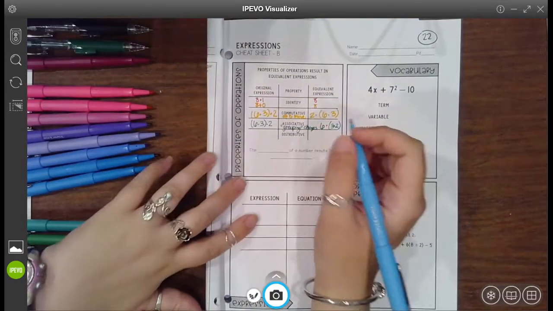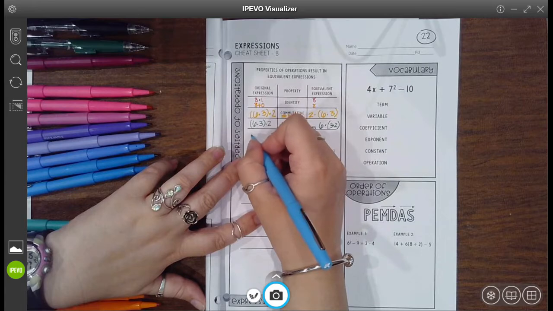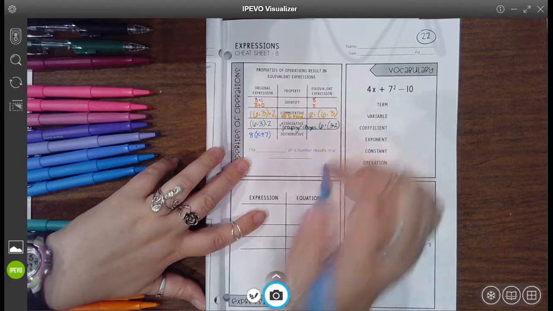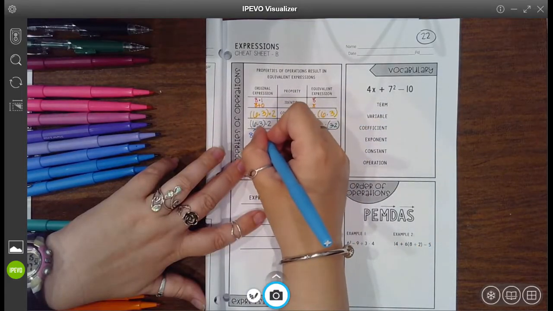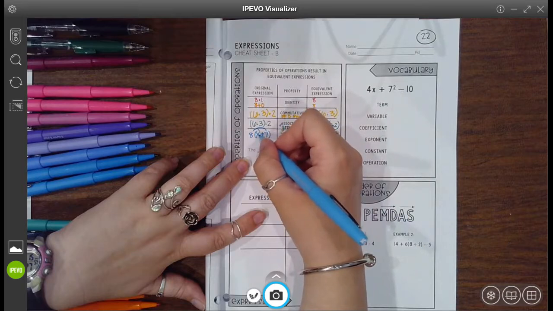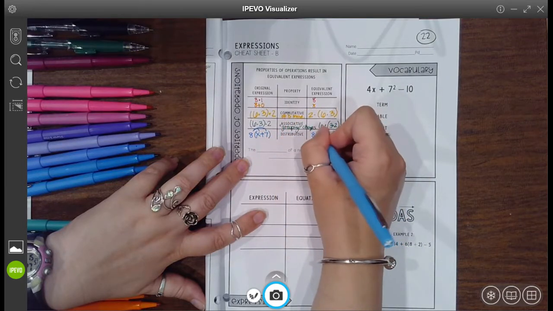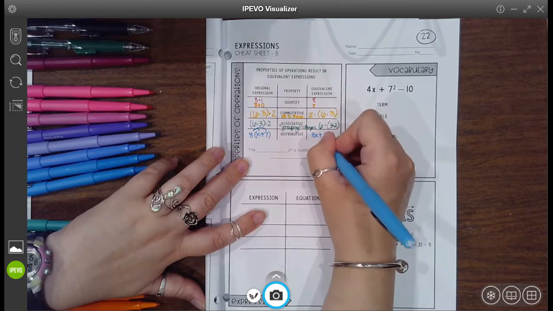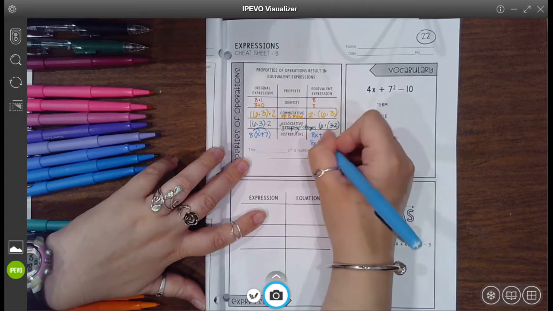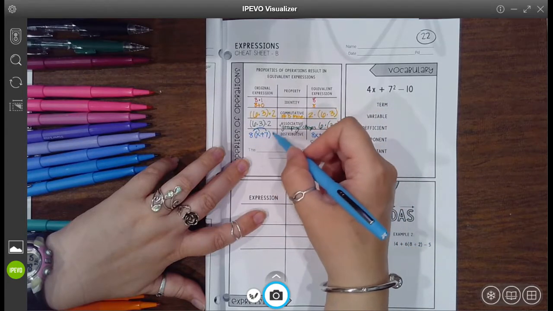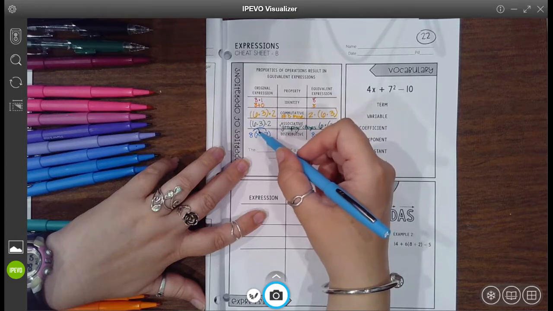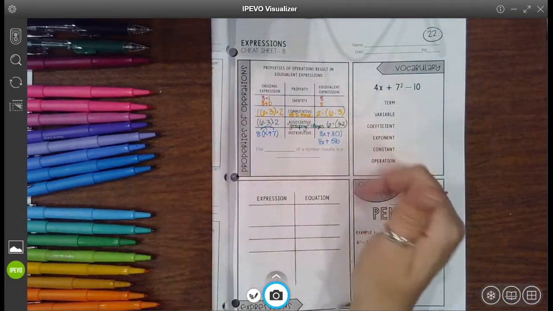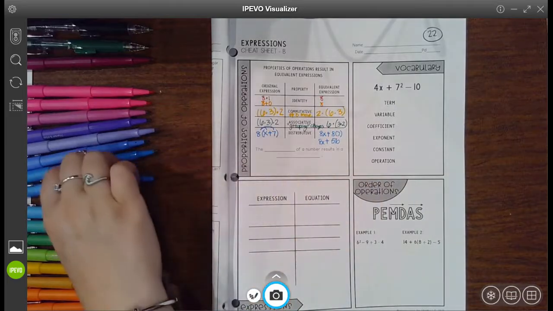Okay, the easiest way to see it is, let's put a variable in there. So let's say we have 8 times x plus 7. Okay, so if I want to distribute that 8 to everything inside the parentheses, so then I would go 8 times x is 8x plus 8 times 7. Well, what is 8 times 7? 56. So 8x plus 56 is the same thing as 8 times the x plus 7. I distributed the 8 to everything inside of the parentheses.